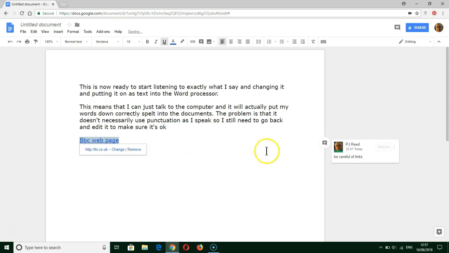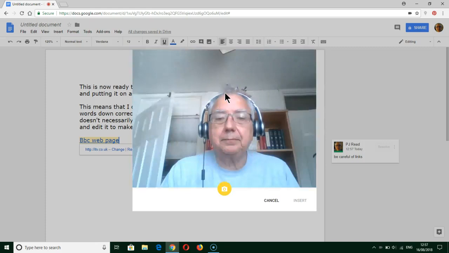And there I've now got a comment associated with that particular note, so I can actually make it easy for other people to read. The next one across would allow me to insert an image. So I can click on image, and it says I could upload it from my computer, search the web, search my drive, search my photos, go by the address of there, or I could use the camera. Well, let's use the camera.